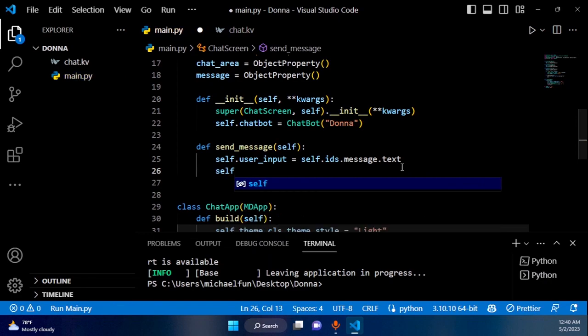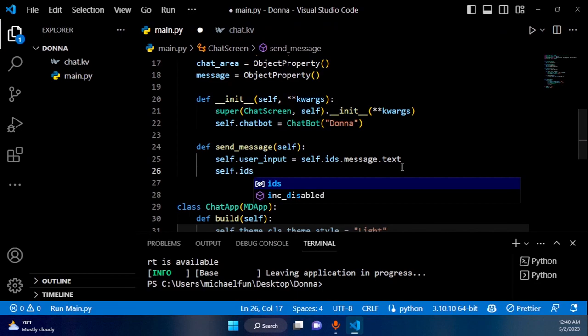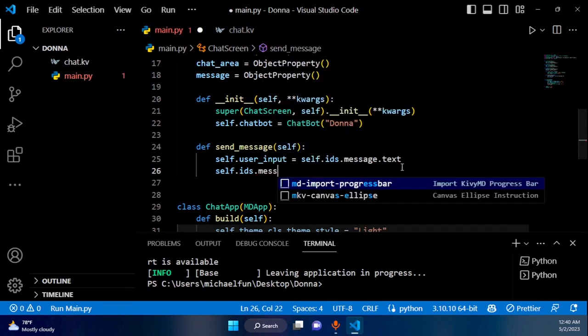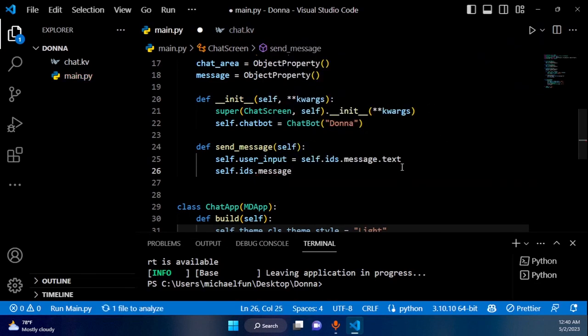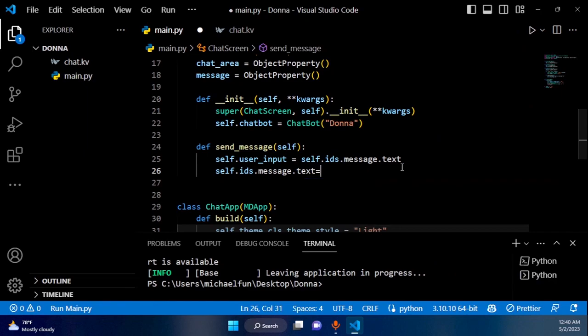So after we get our text from our MD text field, we need to set the message equal to nothing. It will be like clearing our text field after getting our response. So if you hit the send button, you want to get the text which the user input, and then make sure our text field remains clean. So we'll be setting it equal to none.